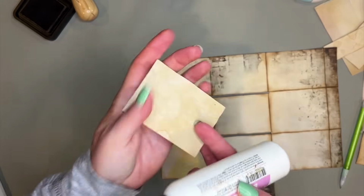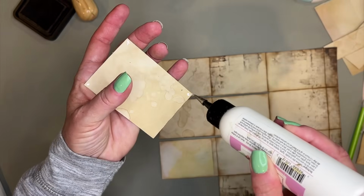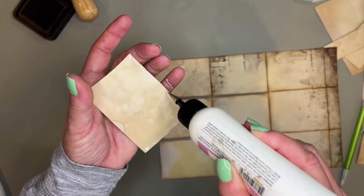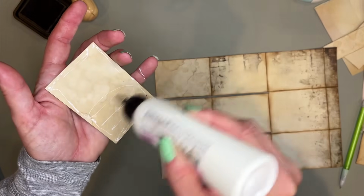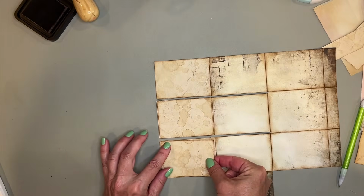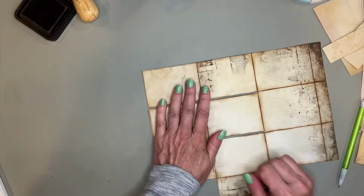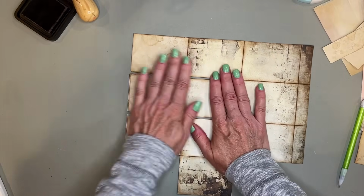So now it's like a little more of a writing area. And we'll stamp on there. I think that'd be nice. Little stamps. Kind of dress it up. This way we're not adding a lot of bulk. And these are copy weight pieces of paper here. Or like how they align.